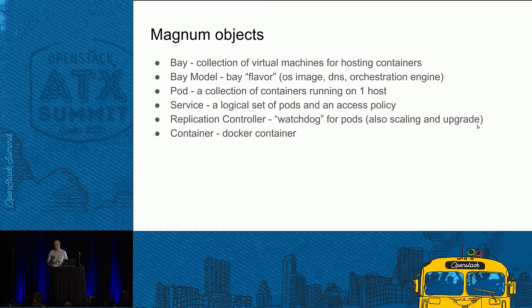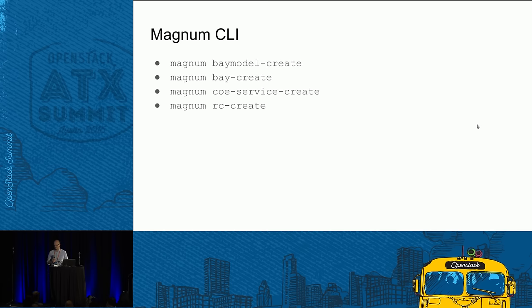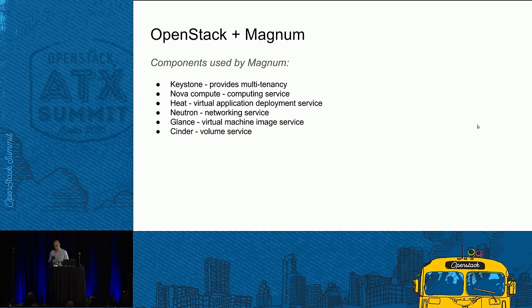Pod is the same thing as in Kubernetes. When you're spawning a pod, you're just giving a path to the Kubernetes pod. And container, I guess you already know what that is. Internally, Magnum uses a bunch of OpenStack services. I guess the most important one is Heat. All these clusters are brought up by Heat, so inside there are Heat templates. And the way it goes today is that you can modify those templates, tune them to whatever you want. But that is the main thing there. And of course, Keystone, Nova, Neutron for networking, Glance and Cinder.